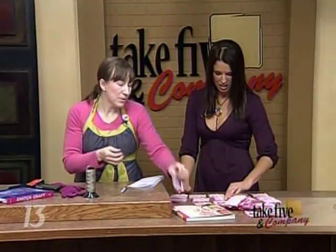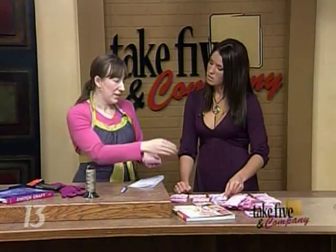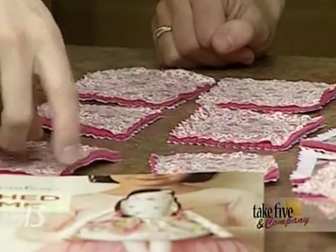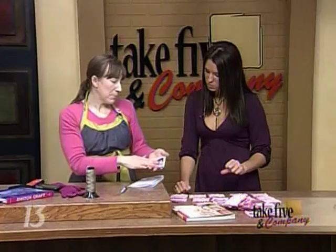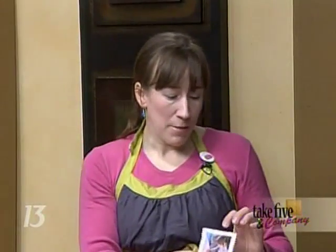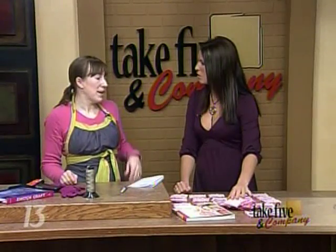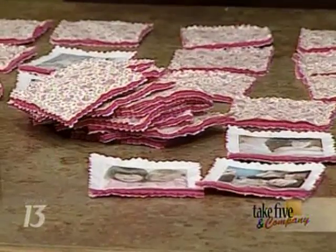It's fabric — basically a layer of just a print. You want to have a print so you can't cheat; you want it to be the same on every single one. You use paper that you can actually print the photos on — it goes right through your printer — and then there's felt in between. Those instructions are in her book, Stitched in Time. It's 36 total, so 18 photos, and you just have two of each.